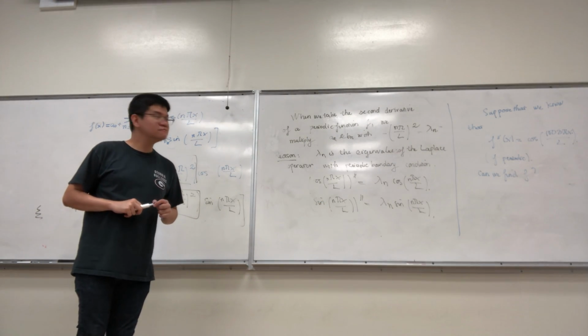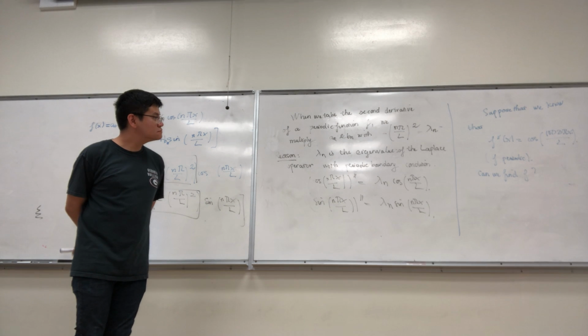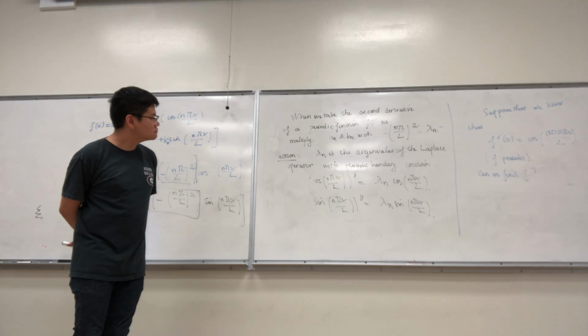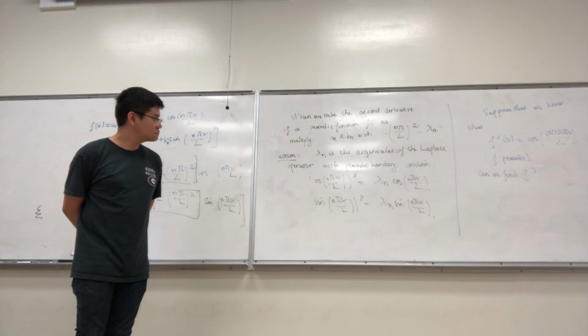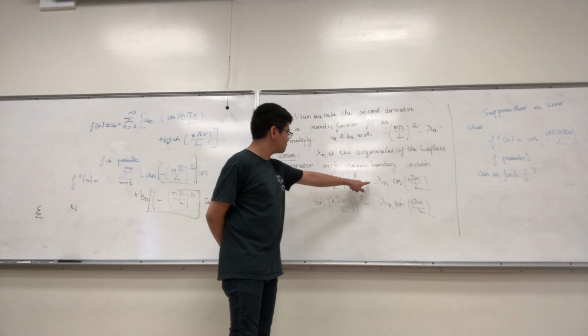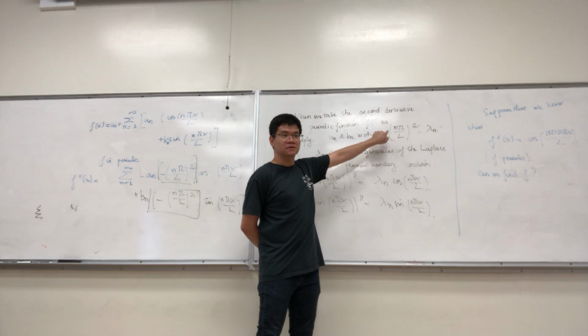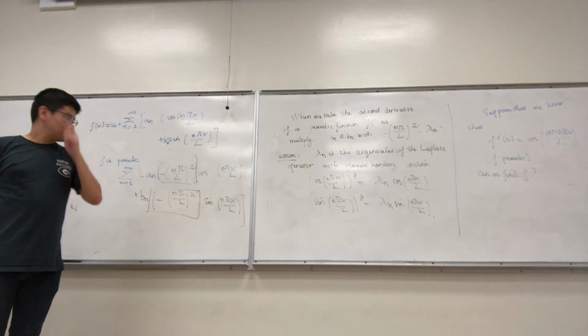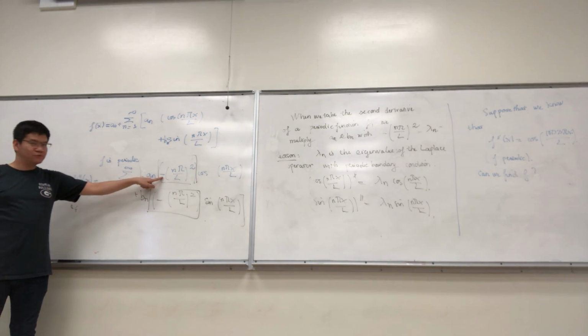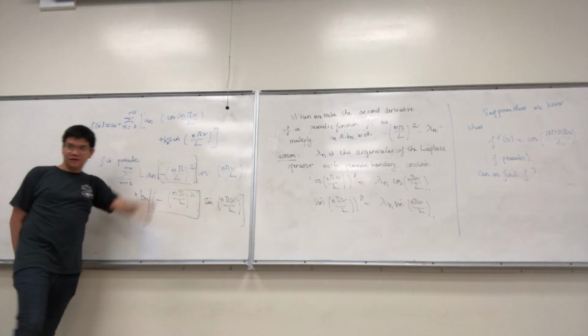For the eigenvalue of the Laplace operator, are you taking the second derivative of cosine and sine? Wouldn't those be negative? There's no negative missing, because lambda n has a negative inside. So here I have to multiply with the negative as well, and the negative is inside the eigenvalue.